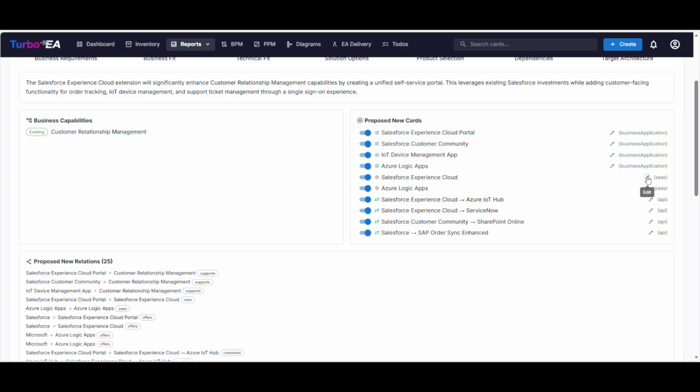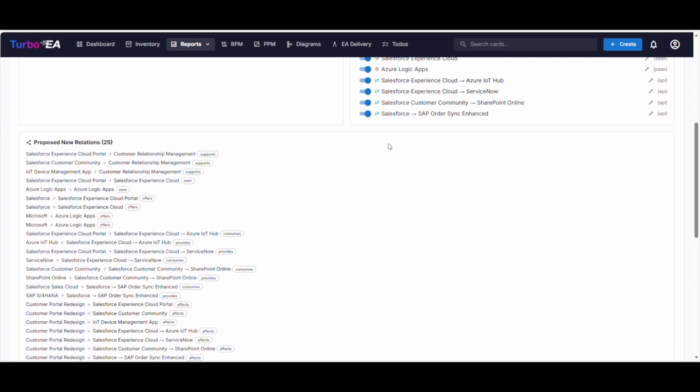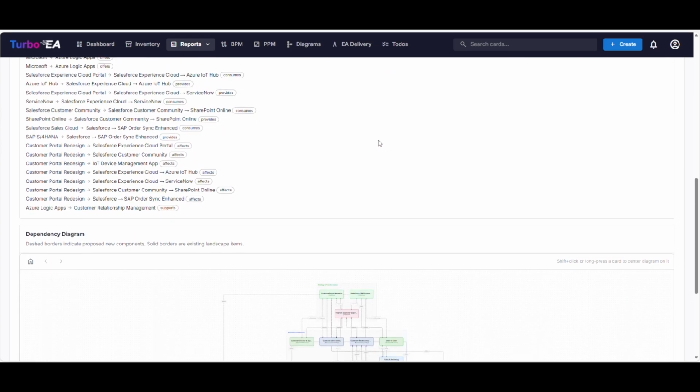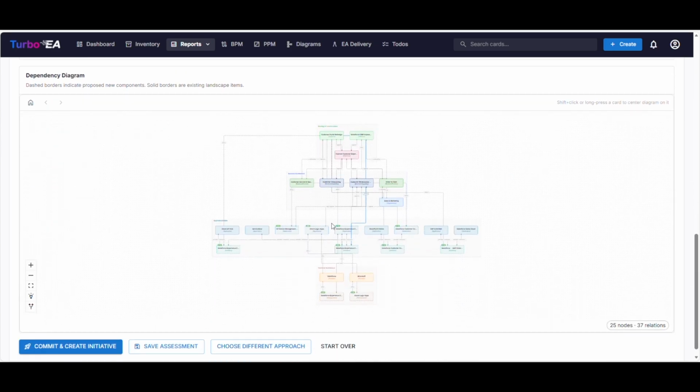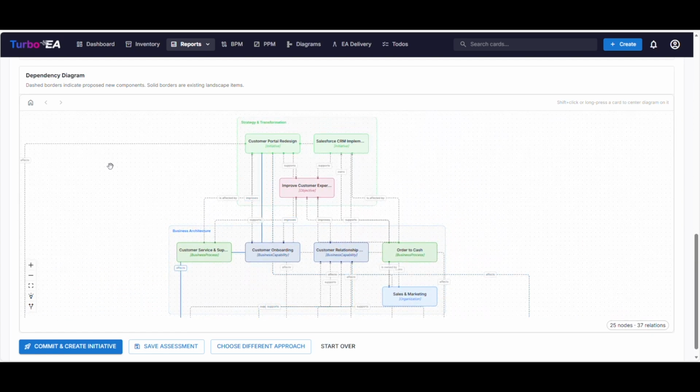The list is available on the right side here. You can edit the names, you can enable them or disable them if you don't want to see some IT components. Sometimes it makes mistakes and creates an application instead of IT components. But you get a very good overview here in the diagrams of what has been generated.